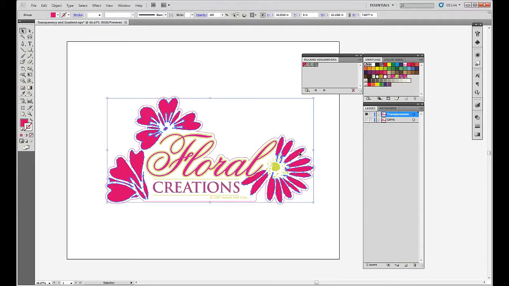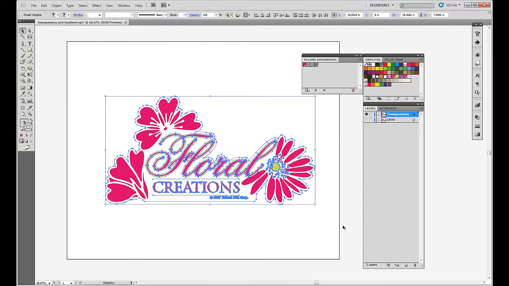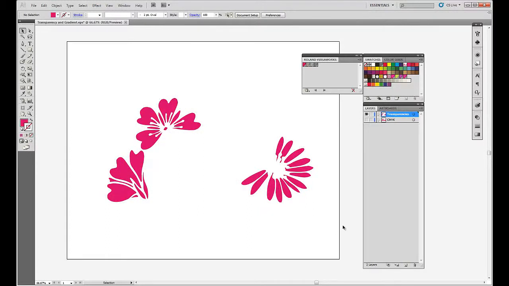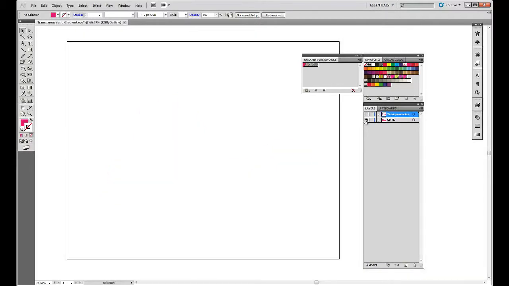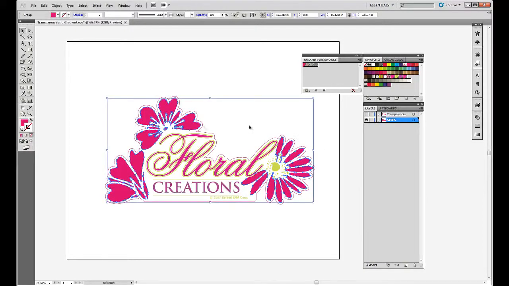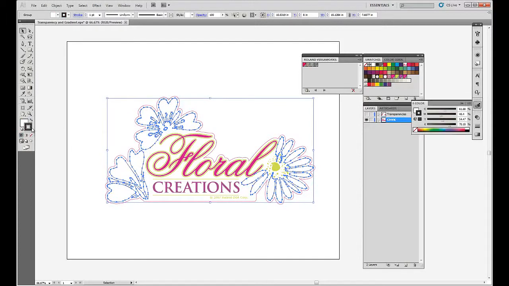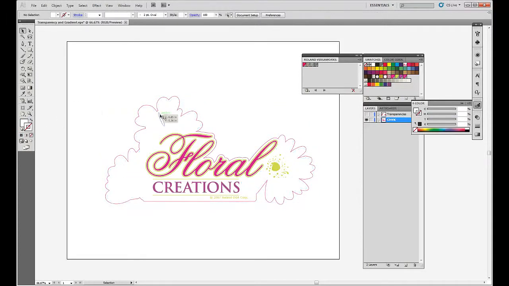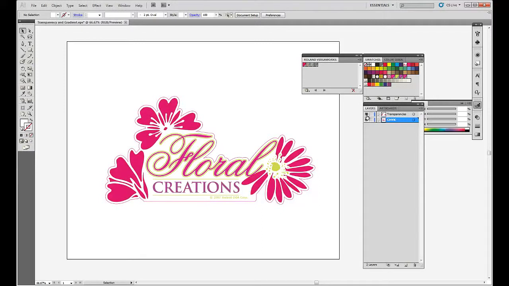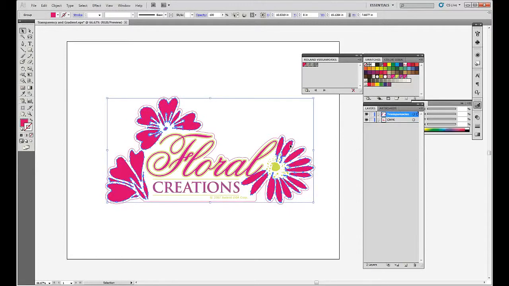And let's select the petals, and by deselecting the petals and selecting everything else, we can do away with everything else on that layer, and now we have the petals by themselves. So turn those off. Let's turn the bottom ones to white, take away their stroke. So now we have a white base for the pink transparency petals.